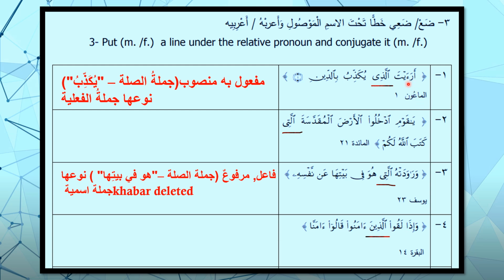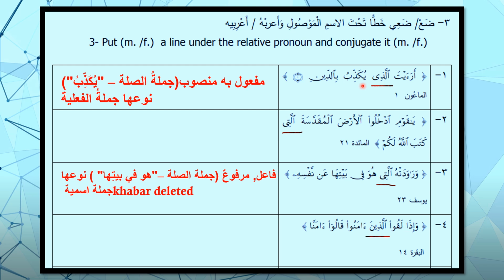أرأيت. أرأي is our fail. Ta damir is our file. So fail and file. And this mausul is coming in the position of maf'ul bihi. So it's maf'ulun bihi mansubun. You have to give that it's mansub. And where is our jumlatul sila? Yukazzibu. So this is the fail and file. We have the file hidden in it, huwa, because the ya represents the ghaib in fail mudari. So this is our jumlatus sila la mahallaha min al-i'rab.